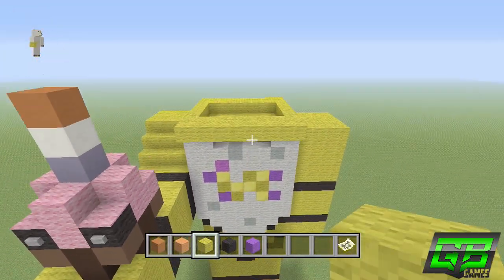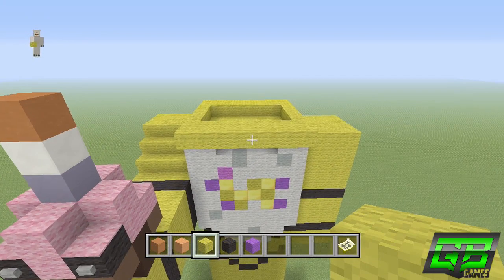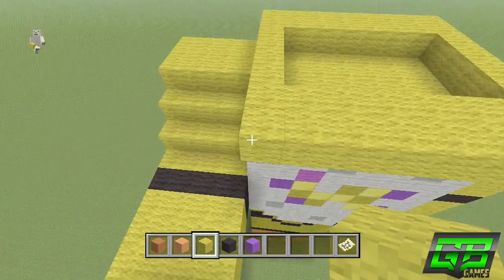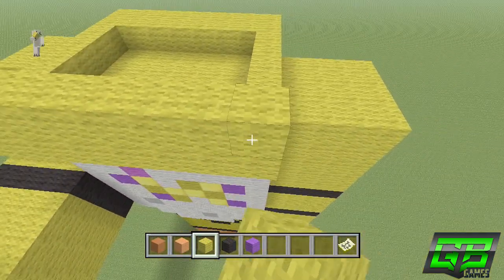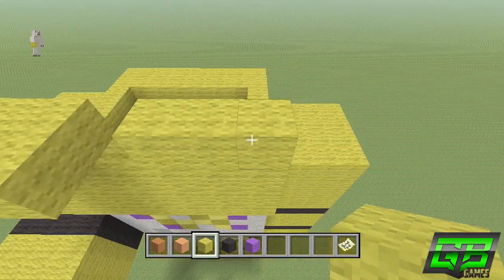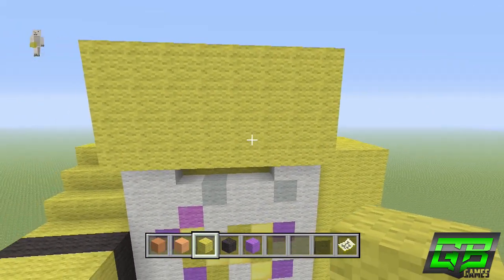So, what we're going to do is work on the front side first, the face, which is this side right here, and then we'll loop our way back around and come back to doing the other sides later on. So, the first 4 rows is simply just yellow wool. The first 4 rows is 8 yellow wool, and I'll explain in a minute why that is the case. So, there you go, right now it's 4 tall, 8 wide, and it's yellow wool.